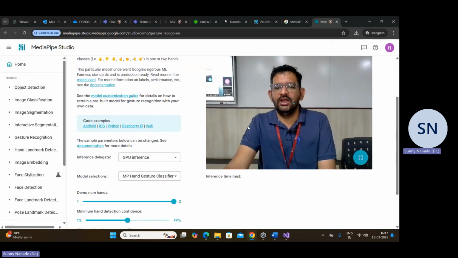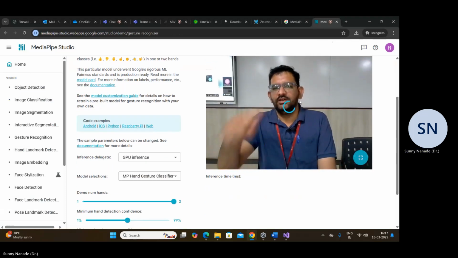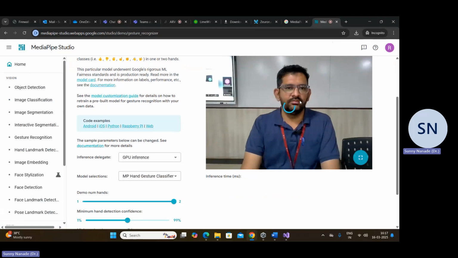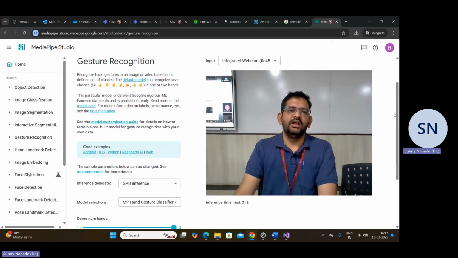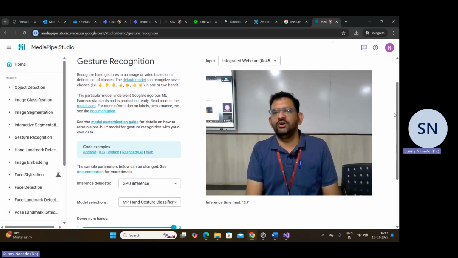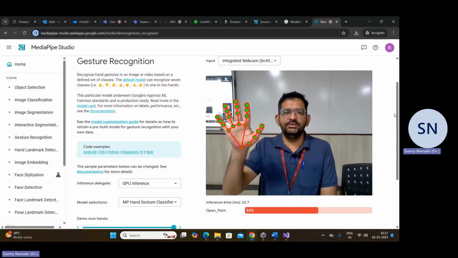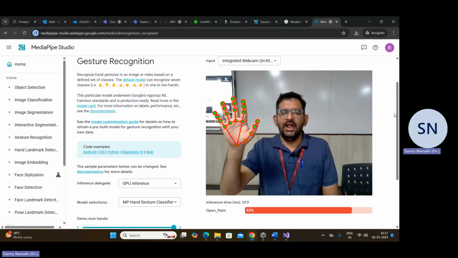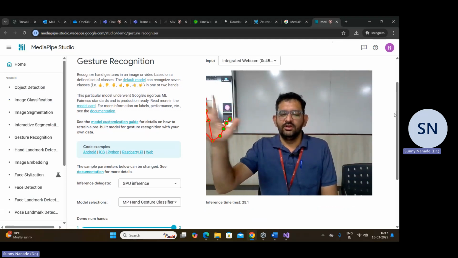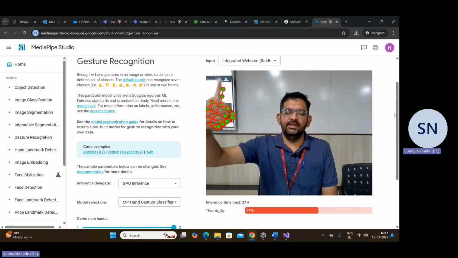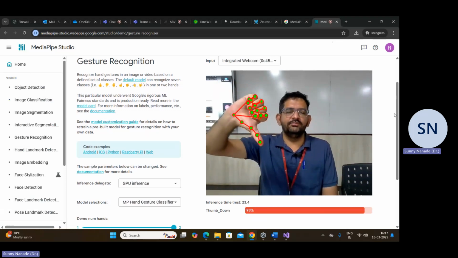And as soon as you allow, please let the process complete. Gesture recognition beta. Okay, please let this thing load. There are a few gestures which this can recognize. Okay, hand gesture. Now you can see that the loading part is gone. And now can you see your hand getting recognized? And at the bottom again it is written: closed fist, open palm, victory, thumbs up, thumbs down.